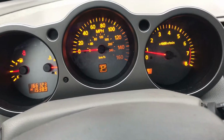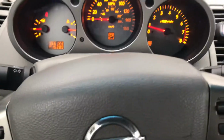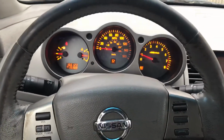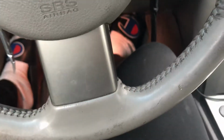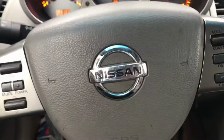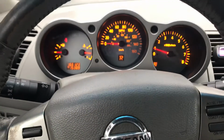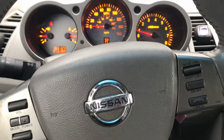So I put the car in reverse because I'm in my driveway. So I put it in reverse right here. Look at it. See, it's not moving. It's in reverse. I put my foot on the gas. See these jumps? Nope. See? See? I don't know, man.